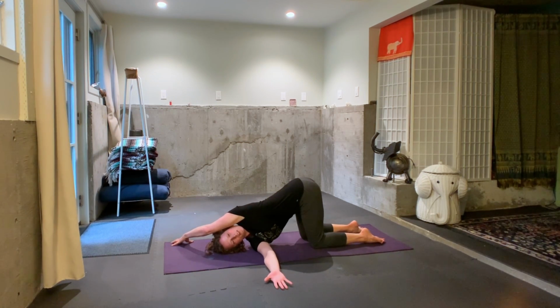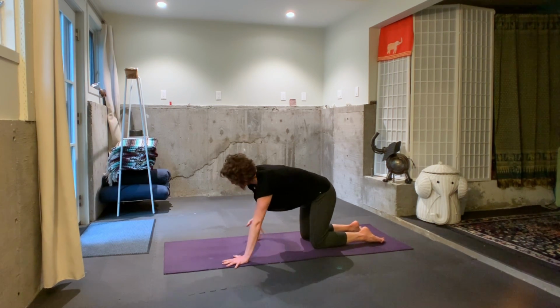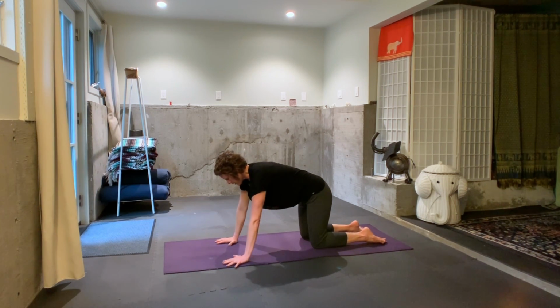Maybe feeling a nice stretch along the back of the shoulder blades. Walking the fingertips back in front of your face. Placing the hand down in front of your face, pushing firmly into the right hand. Bring the left hand back up to the sky, opening up and bringing it to the ground. Resetting.